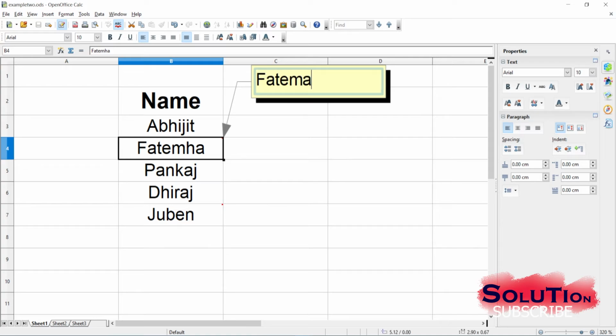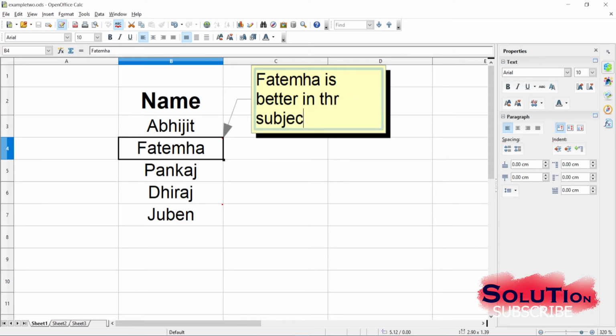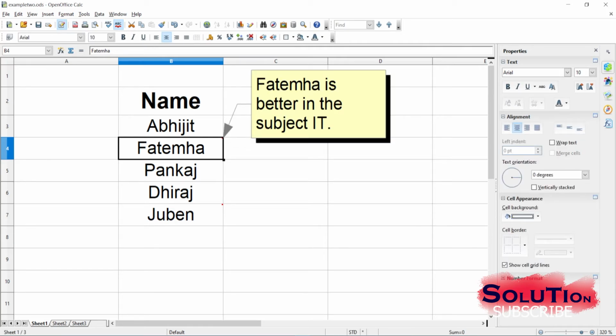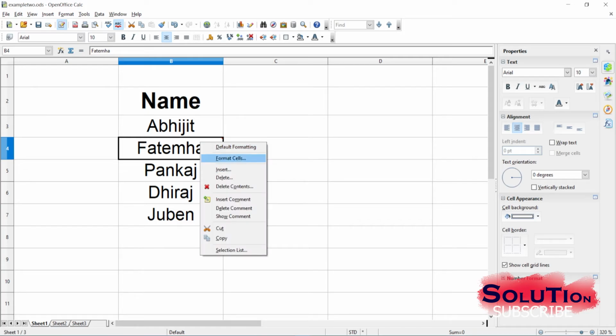Fatima is better in the subject IT. Okay, some spelling mistake. Let me fix it. Once I have done it, you can see the comment is showing.